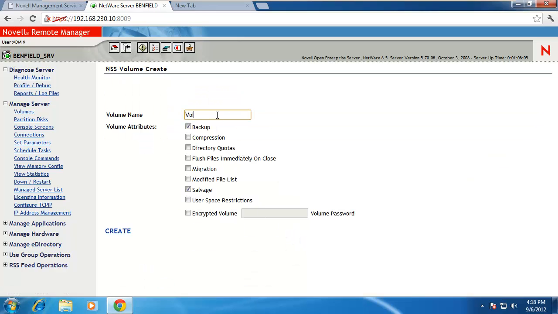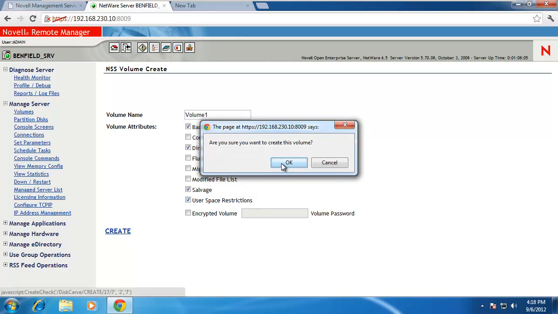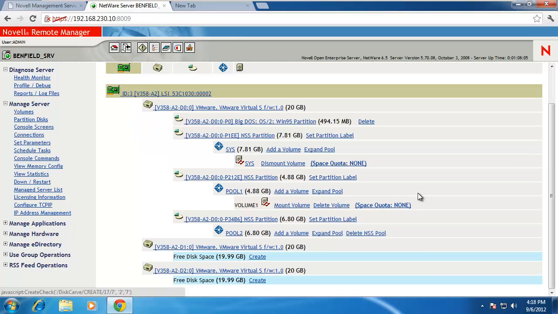I will call this volume 1. And out of just practice, consistency, for our purposes, adding directory quotas and user space restrictions, and then clicking create. Again, there's no size. You don't create a size for a volume. Volumes just use up or assign to a pool space.